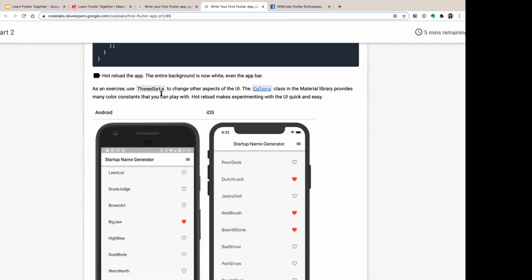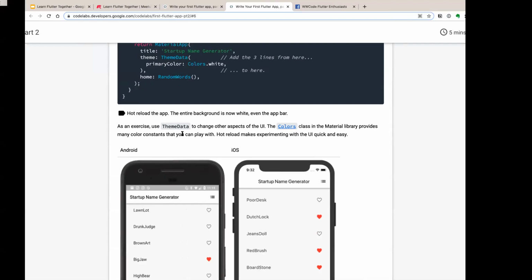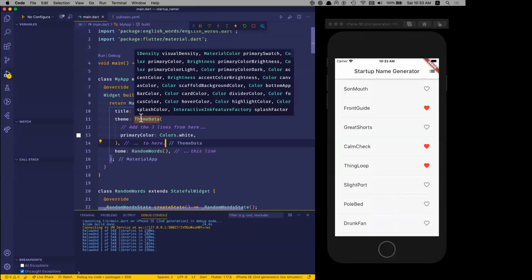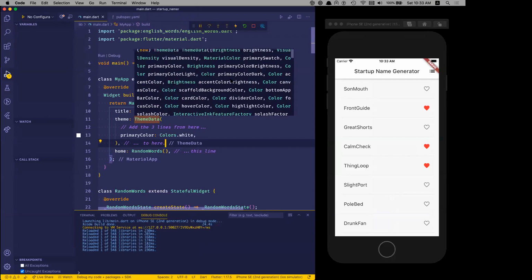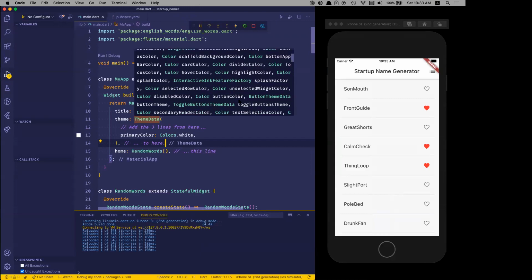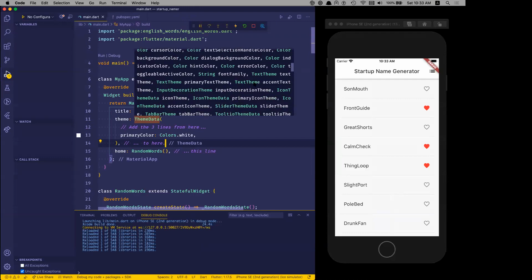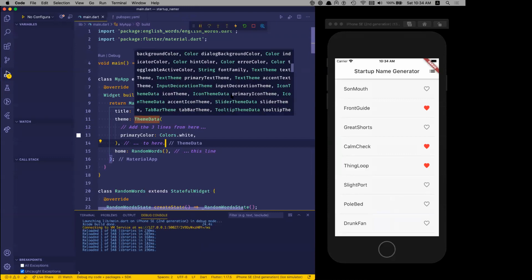So you can try this on your own. You can use the ThemeData class here to change the other aspects of the UI. There are many more things that you can customize here, like the highlight color, the focus color, the selected row color, button color. Except for the colors, you can also change the default font that is being used.